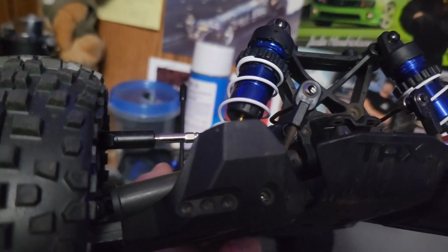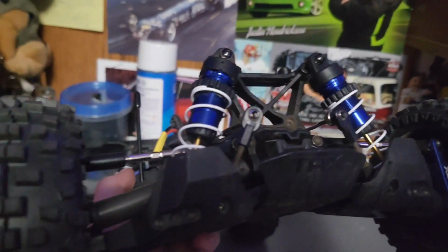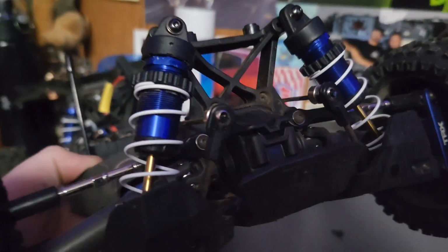And then I'm running the Stampede shock guards, and I do have those for the rear as well, but I didn't put them on yet due to some conflicts. They kind of get stuck up there, so the shocks don't go all the way down, and it rubs really bad, so I just didn't put them on. This is the bracket for the original front bumper that goes on here.